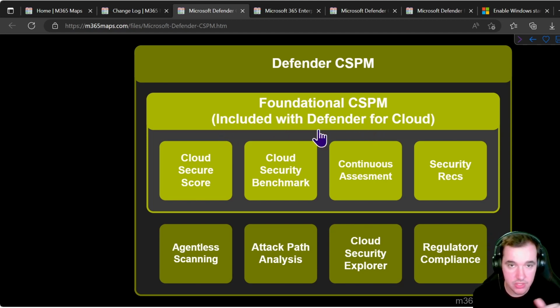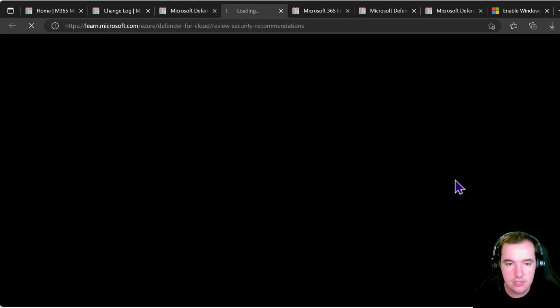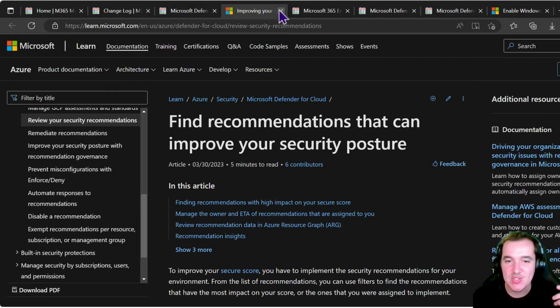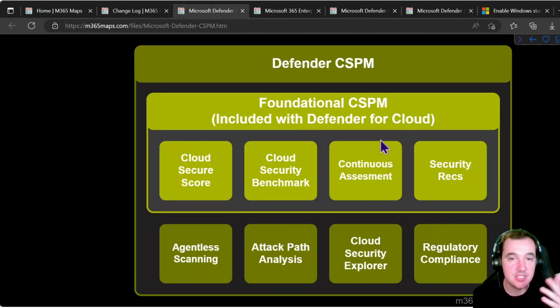So that's included. That's no cost: Cloud Secure Score, Cloud Security Benchmark, Continuous Assessment, Security recommendations. Naturally, there you go. Security recommendations for you to improve your posture and reduce chances of misconfiguration, essentially.